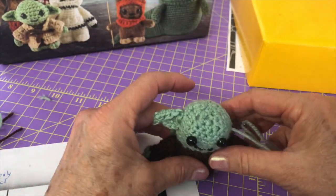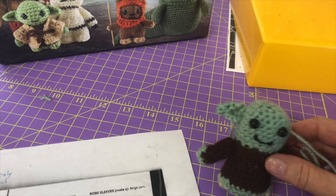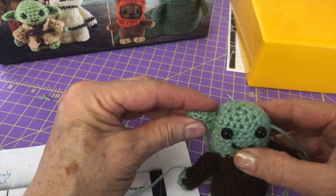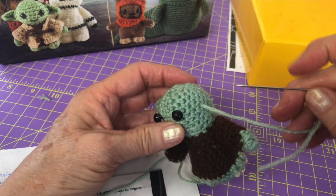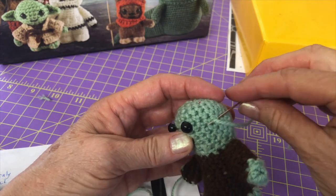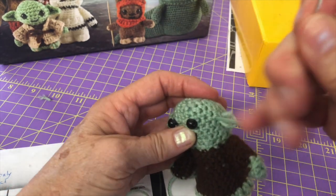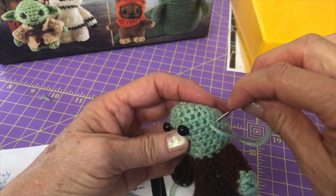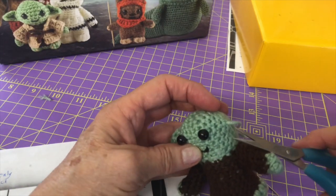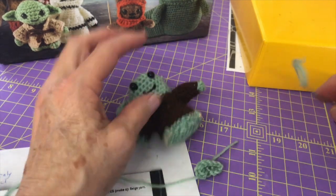Okay, I've got his ear here. Grab my other ear. And as you can see, I've got the long tail of my other ear, and I think what I'm going to do is just on this side, take a couple stitches and tie this one off. Just a couple of those back stitches to know that's secure. And then I'm going to clip it and work with my other ear and the long tail that I left on that other ear. I think that'll be easier.